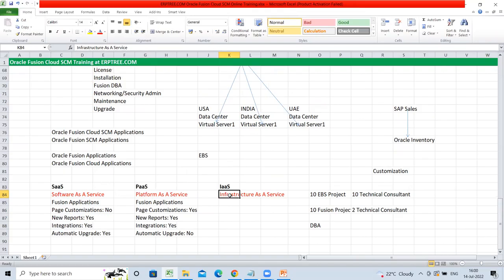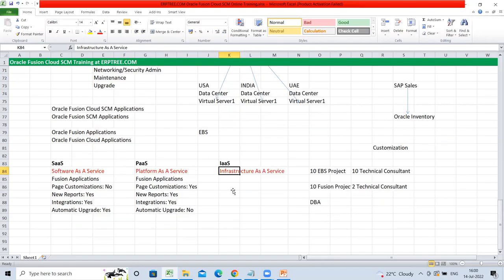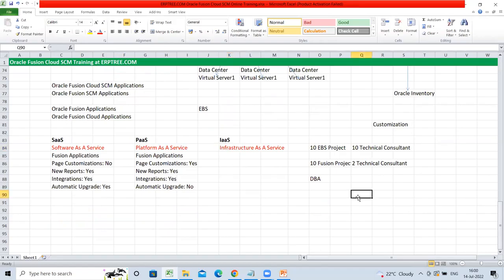Your company storage you have in your company only. In IaaS, no. One second. Oracle provides it. The servers and all, you have in your company. Yes. Okay, that means that is not IaaS. That we call as cloud at customer.